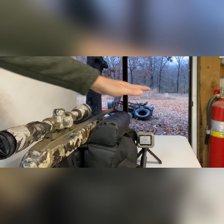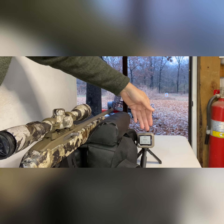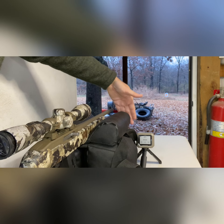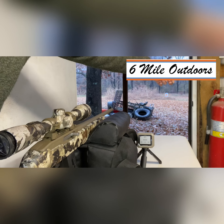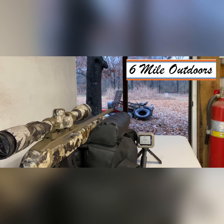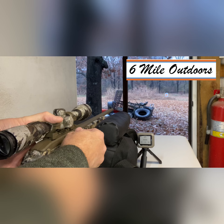The chronograph is set up projecting the Doppler radar downrange. You have to have this set up within 5 to 15 inches behind the muzzle of the gun, as well as 5 to 15 inches next to the barrel itself. One concern I have is setting it up here and projecting against this door frame — are we going to get a good read downrange? I've heard it's very accurate. I've seen guys shooting these at PRS matches with people on either side and it still only picks up your shot. We'll fire continuously just to see how well it tracks and keeps track of all the readings.